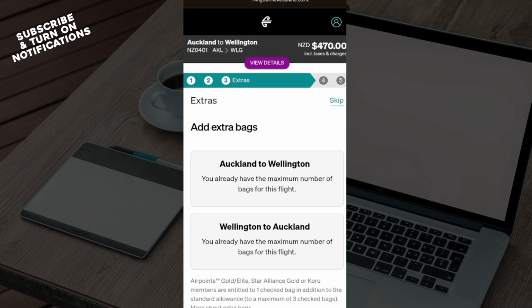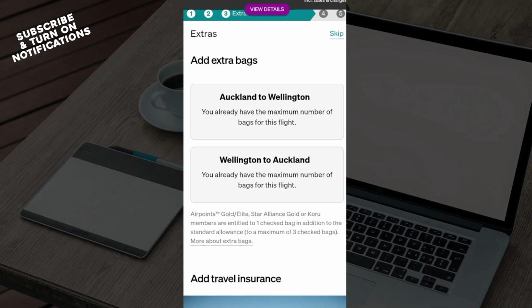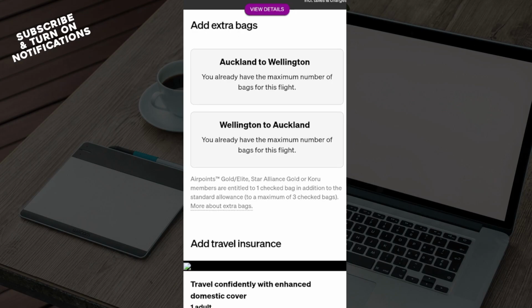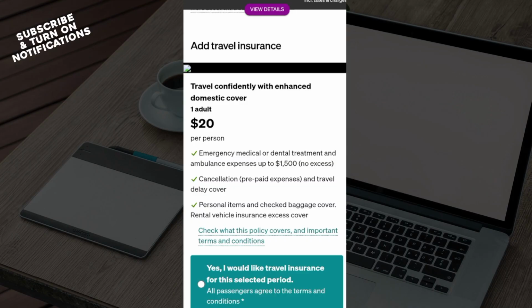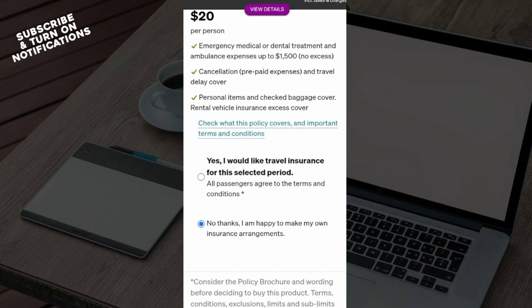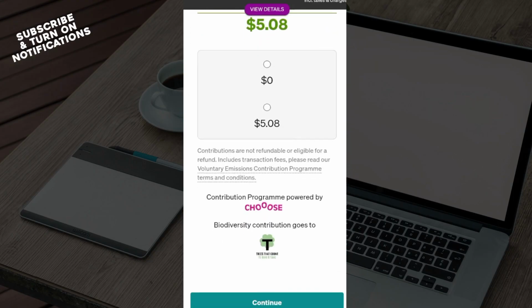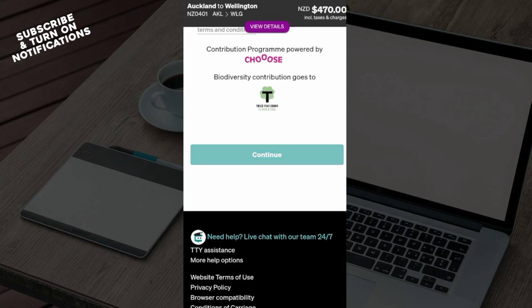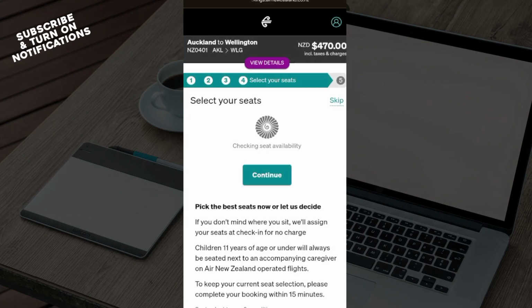The next stage is for you to add extras to your flight, which include extra bags. Now, if you book a flight that allows extras, they will be displayed there, but for me, I only have an option to book just one extra, and I have reached the limit already. Then, if you want to take travel insurance, you can ensure you do this, or you can just decide to make your own insurance arrangements. If you want to rent a car, you can do that. Scroll down, check through the packages you want, then you can click on Continue, or you can move to the top right corner of the screen and click on Skip.